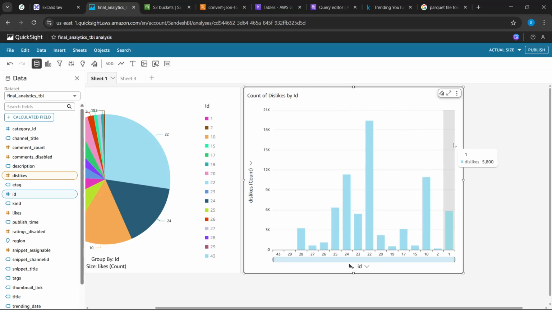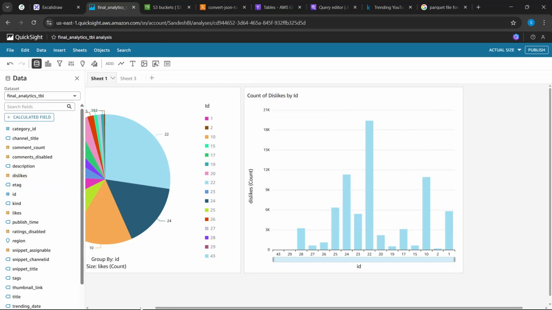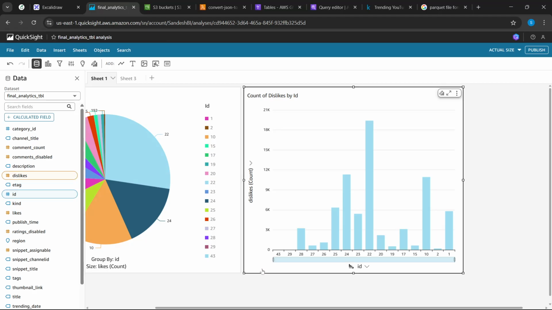Here you can see these are the different reports or graphs which are created from that data.